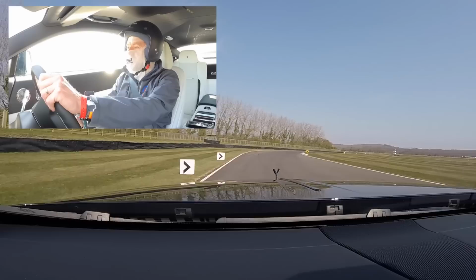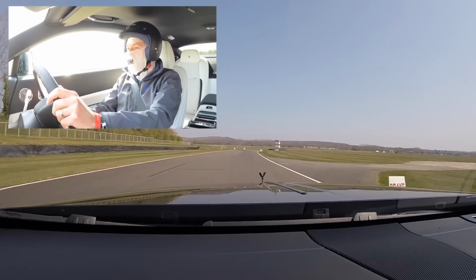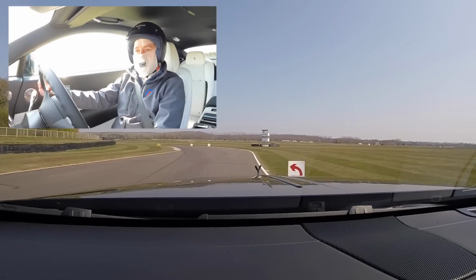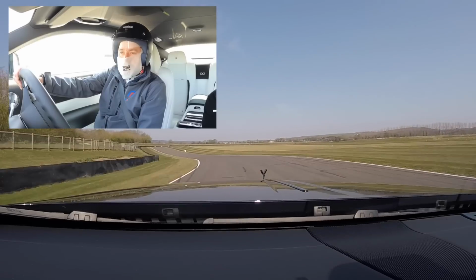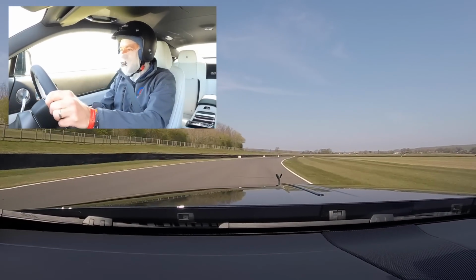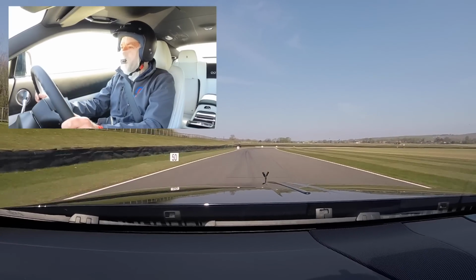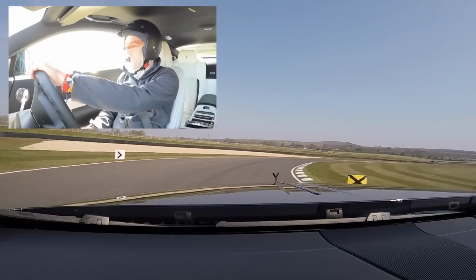The difficult thing, I guess, is because it's got no gearbox for you to change, the car's just going to do its own thing. You do feel the brake, of course, but you don't feel that downshift like you would normally do. It's really funny. You almost feel wrong driving it or pushing it hard because you think it shouldn't really be doing what it's doing.